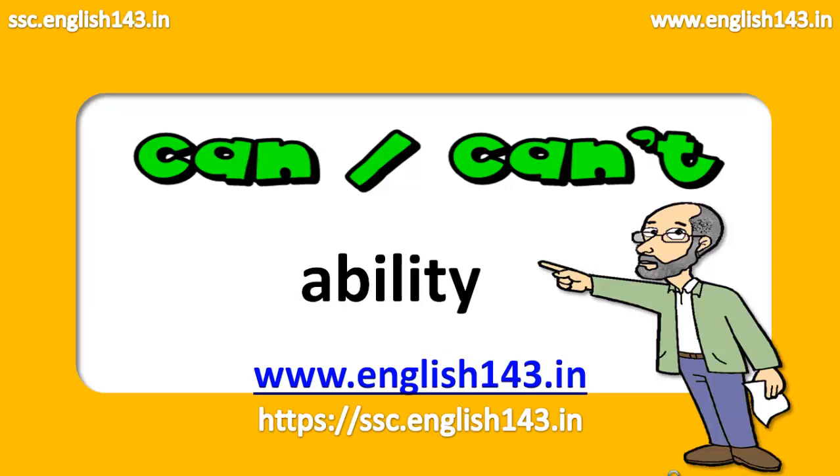And in this video, we are going to learn how to use can or can't in the sense of ability. That is, when someone or something is capable of doing something, when someone or something is able to do something, or when someone or something is skillful at doing something, we can use the word can to express their skill, to express their ability, or inability we use can't. Let us find out in detail.